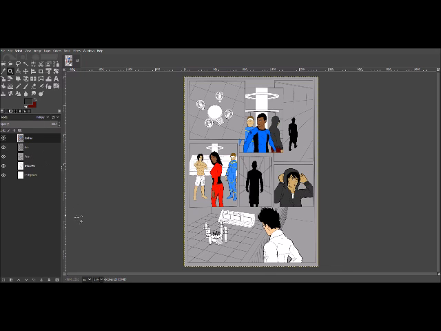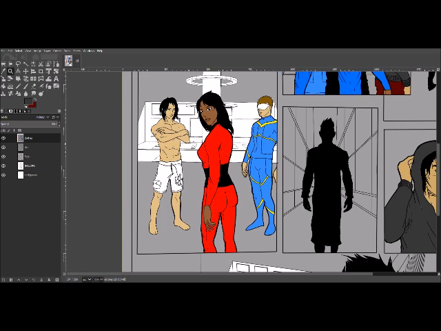So I hope this helps. The video is not going to be very long. I've got to get back into finishing up, and then I'm going to show you guys in the next video the depth and highlights. We're going to select a light source, probably from this computer right here, and go over face shadows and stuff like that, with highlights usually on the edge of the face, and also on the clothes and suits. You want to make sure those are done well when you are using them.